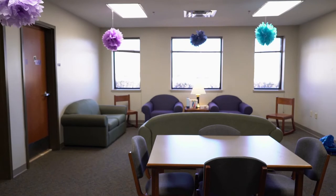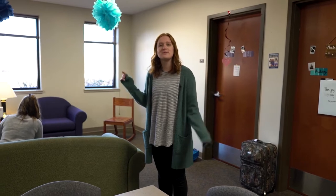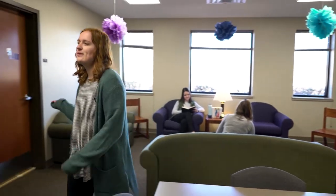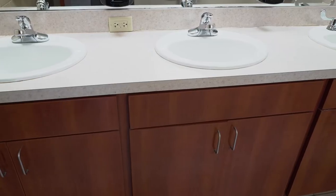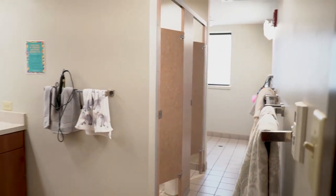This is the end suite of my hall. It is a little different living setup. Each of these are two-person rooms that share this communal living space, and so they don't have a sink in their room because they share this communal bathroom, which is convenient because there are plenty of sinks, stalls, and showers beyond that.